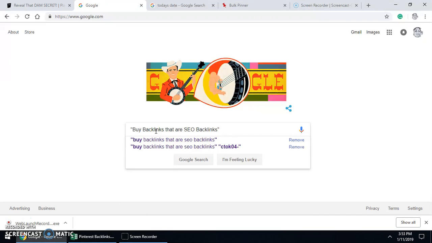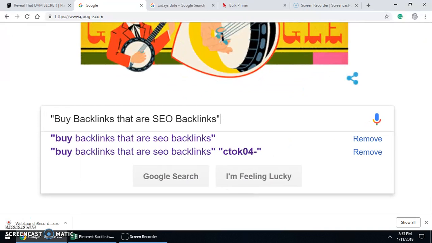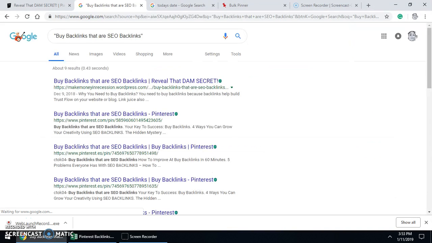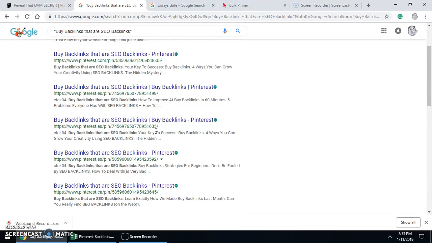So I'm just going to put that in there, just like that, and then click on enter. And as you can see, it's pulling up all of my indexed pins. And this is not even all the pins that were indexed. It's way more than this, but I'm just trying to show you that Pinterest does index Pinterest pins.